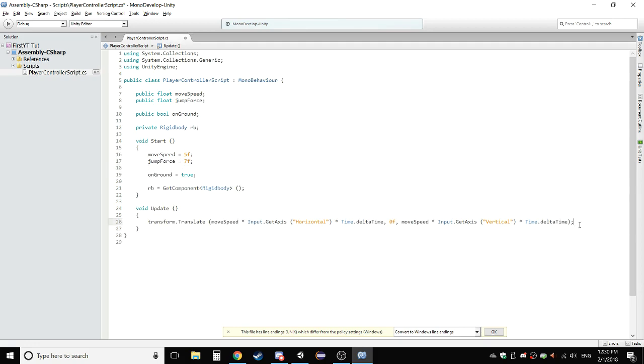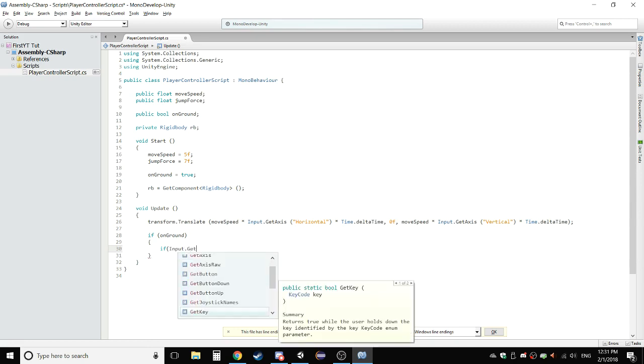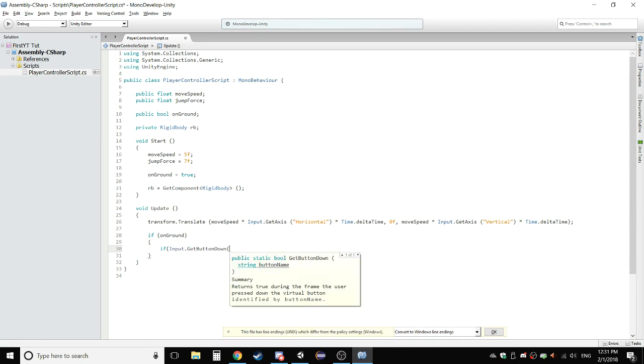Next, in the update method, we want to check if we're on the ground and if we're pressing the spacebar. So if onGround, sorry, I just need to fix my brackets, and if Input.GetButtonDown("Jump"). Sorry, I did that in the last tutorial as well.